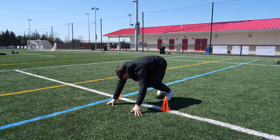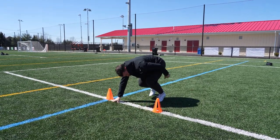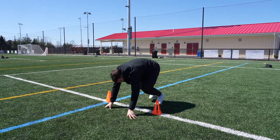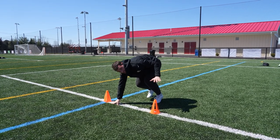Use the shin angle you just created, and without lifting your butt too high. As soon as you start lifting your butt and that shin angle starts coming up, you're lifting your butt way too high. So as you're loading, you wanna lift your butt to the point where it's just starting to move this shin, but it doesn't move it.